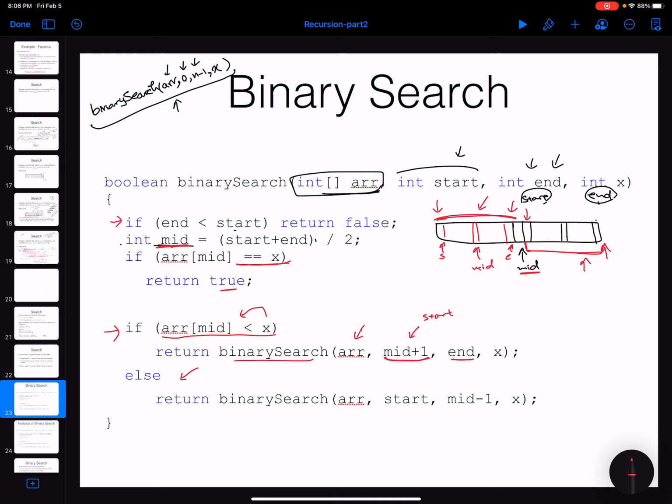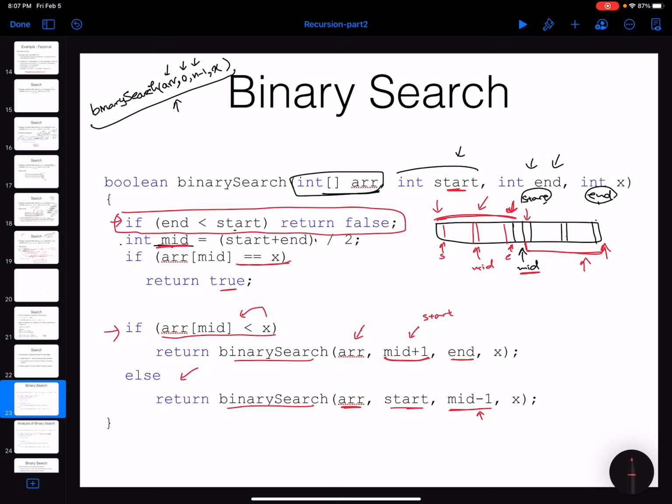So you are calling the same function, passing the name of the reference of the array. The start is the same as the start, but the end is going to be mid minus 1. Okay, be careful. This is going to be the index before the mid. So whatever is mid, you should pass mid minus 1. Okay, so this is the full array except for this first line that I skipped at the beginning.